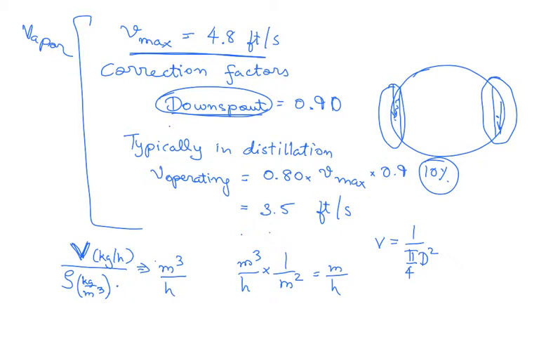Okay. Now we need this V over rho over here, so we can have meter cube per hour. You see how I wrote it? You don't need to really remember the formulas. You can derive these right from the units, the ones that are based on theory. Okay, the ones that are empirical, you got to remember them or look them up.